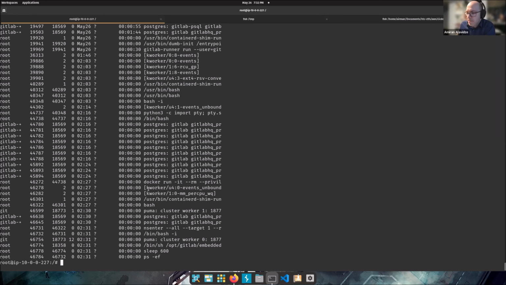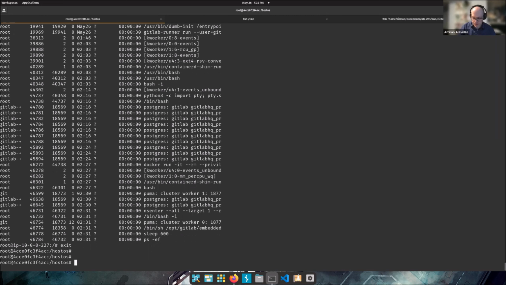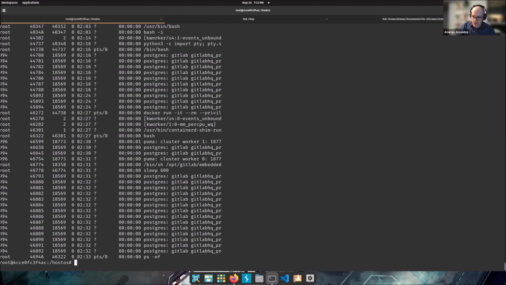All right, I'll cover a couple more things. Firstly, I wanted to show you that this was that new container that we started. It will also see all of the processes on the host, and this is the result of that --pid=host. This is what allows us to see the process ID 1 and jump into it.